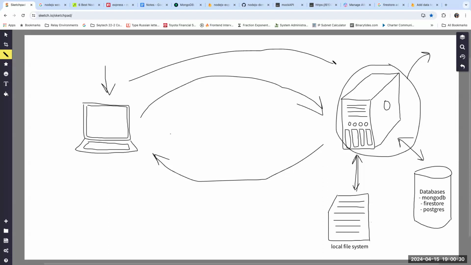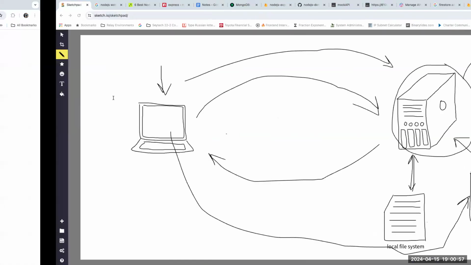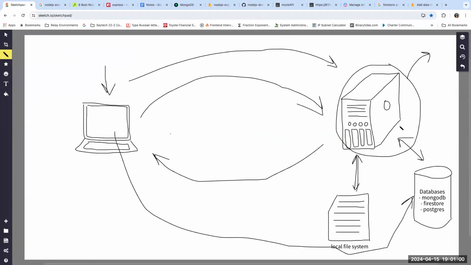But when we upload it into the server, it should work as if it's working locally in our machine. We are writing this code over here, and we are connecting to the Firestore from our local machine. But when we deploy it to a hosting website, our server will run on the server with the port provided by the server. And from there, we will be reaching out to Firestore.